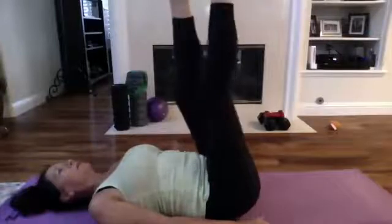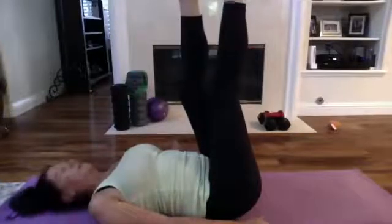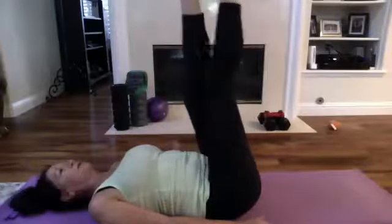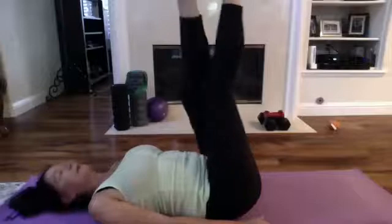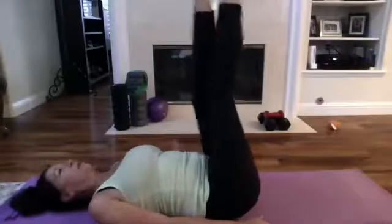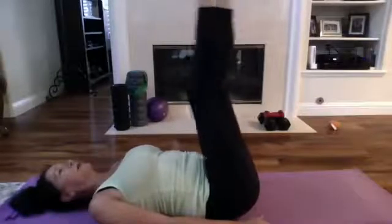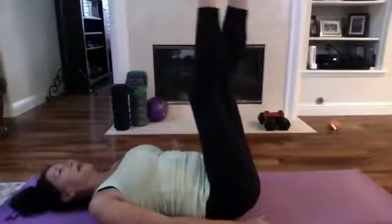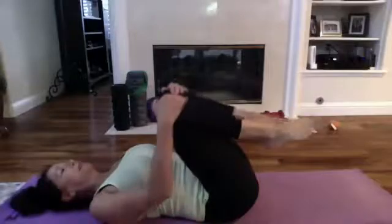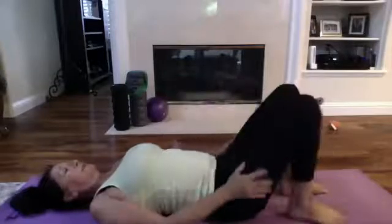Just staying in here, crisscross for 16. 1, 2, 3, little beats. 5, 6, 7, and 8 more. 1, 2, 3, 4, 5, 6, 7, and 8. Good, bring it down. Feet down.